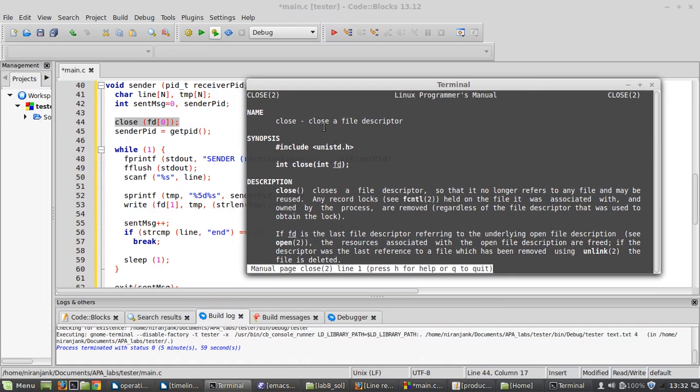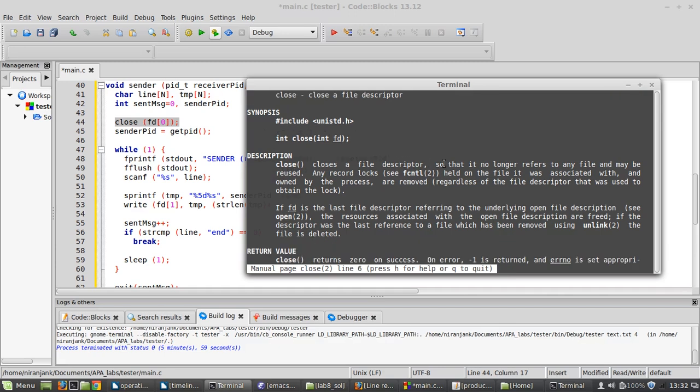Okay, so what is close doing here? Go and check. Close a file descriptor, it's said here. It's just going to close this file descriptor. It's included in the Unix standard header file, and it closes a file descriptor so that it no longer refers to any file and may be reused.